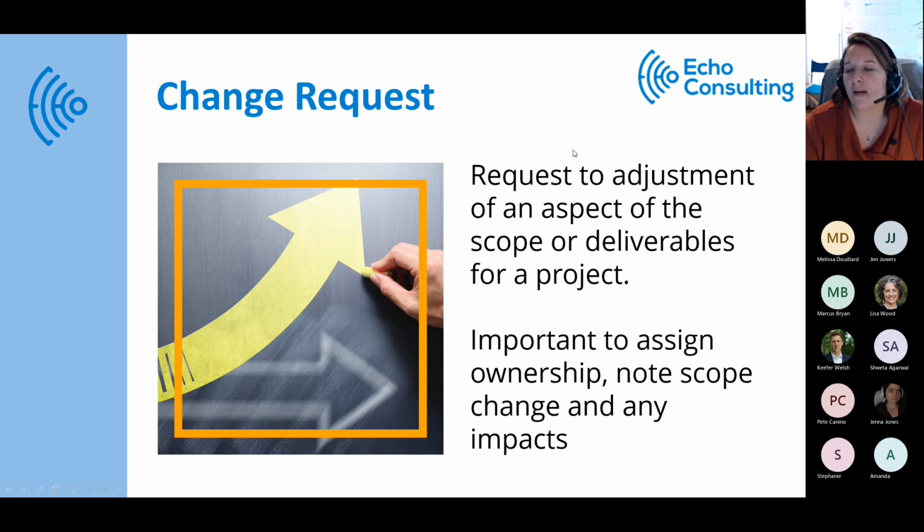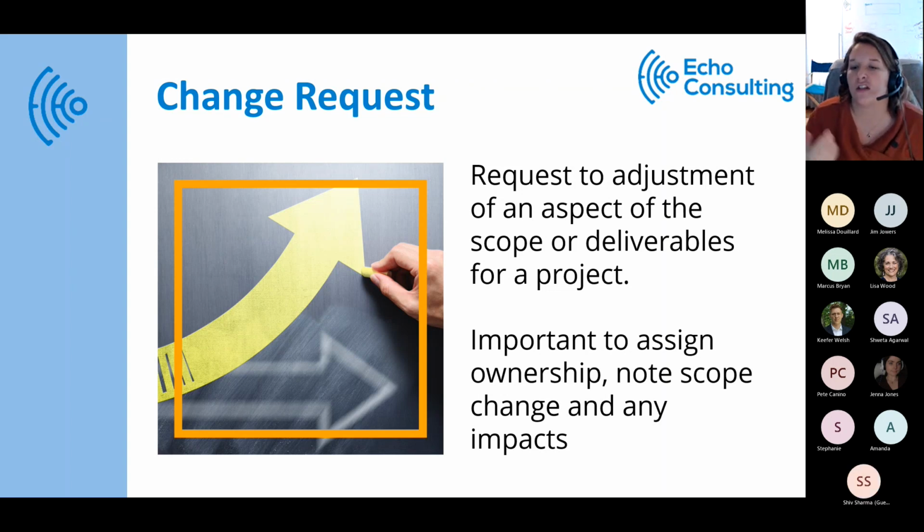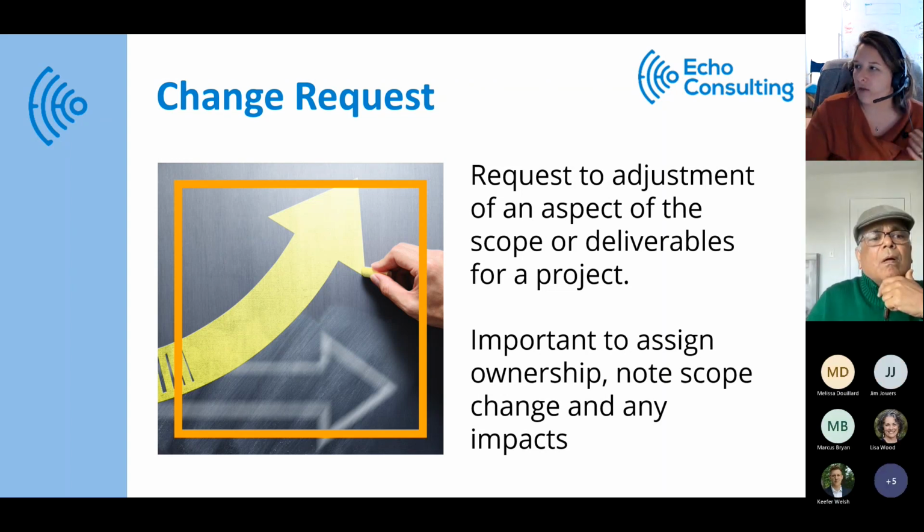All right, so when we talk about a change request, some organizations that are more mature, more formal, et cetera, they do have a change management process. Oftentimes the change management process is identified for budget changes, right? Request for an adjustment of the budget. But changes can happen across multiple different areas, right? So it's not just budget. It can be the scope of the project. It can be a change in a resource. It can be a change in the schedule based on some new deliverable.